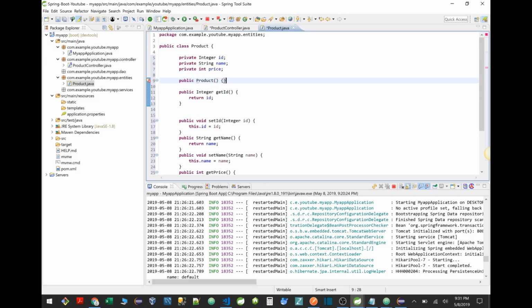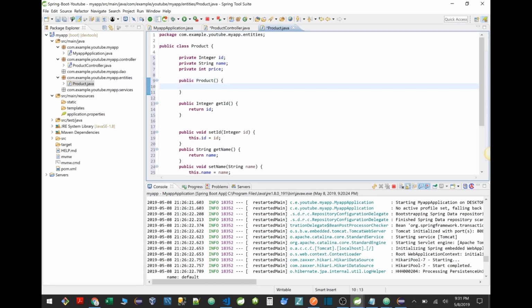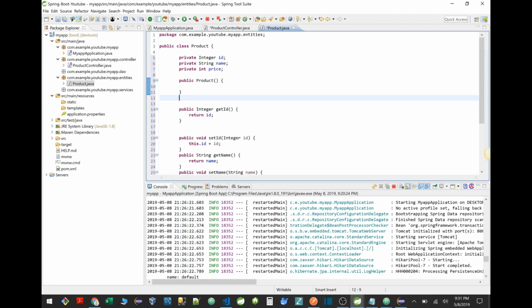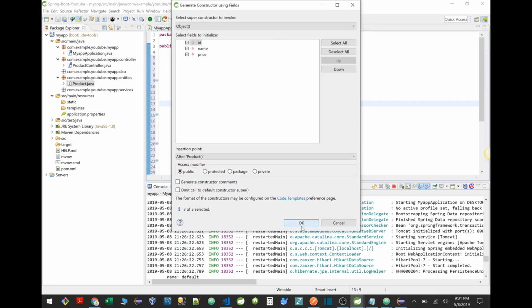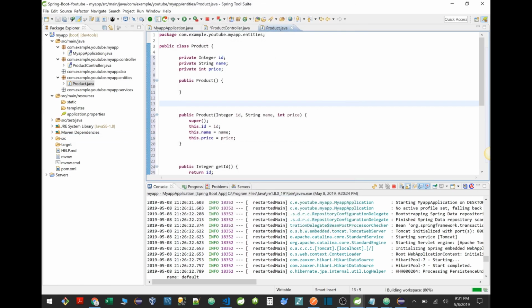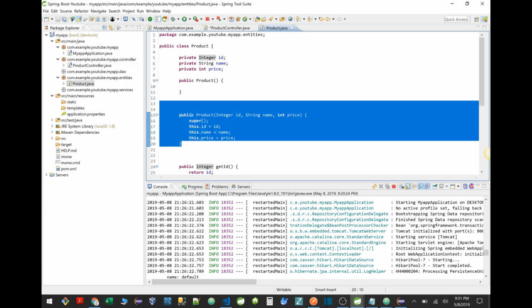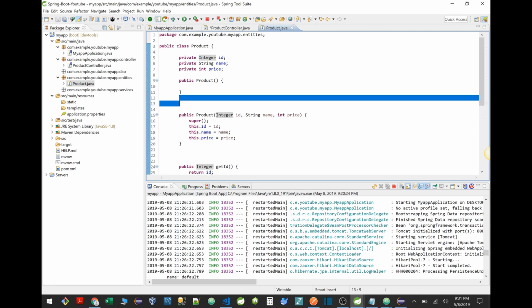We're reviewing all the Java concepts, but it's just always nice to review all these concepts. So actually, instead of that, I'm going to create an empty constructor, and you will see why. And then I'm going to create one constructor with all the parameters. So when I want to create a new product, I can simply call this and construct a new object.